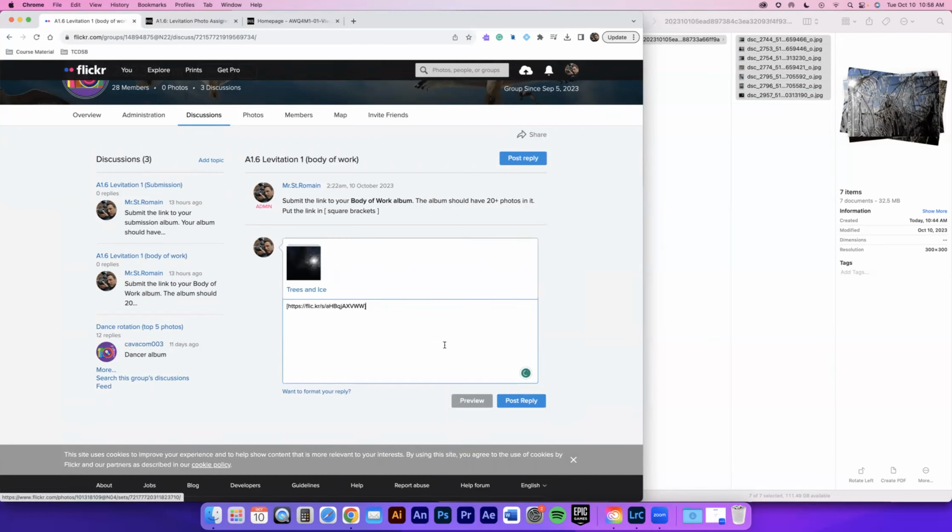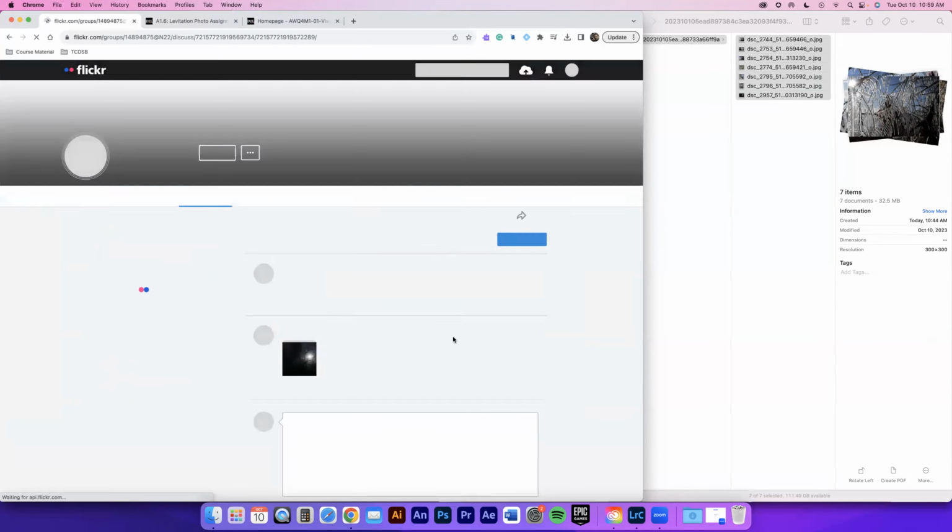Okay, so do that. Now, for some reason, some students, this won't work. I don't know why. Every once in a while, there's a student who tries to do this, and for some reason, the link will not give us a thumbnail. Put it in square brackets, and I can try and help you figure it out. If it's not working, don't stress yourself out. Just put the square brackets, hope for the best. I hit post reply, and there we go.